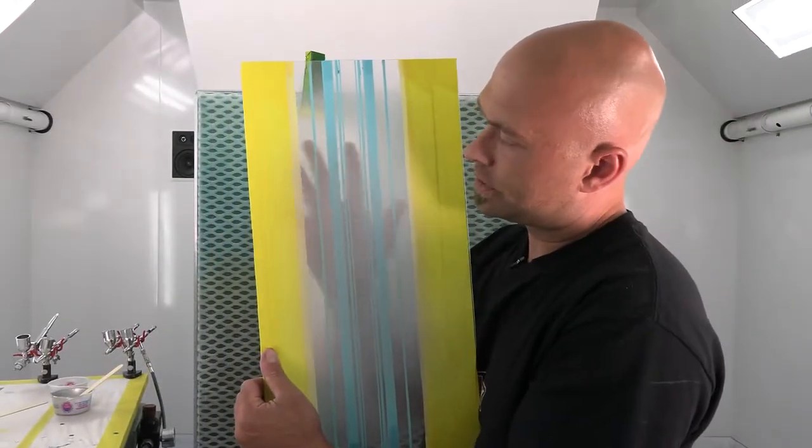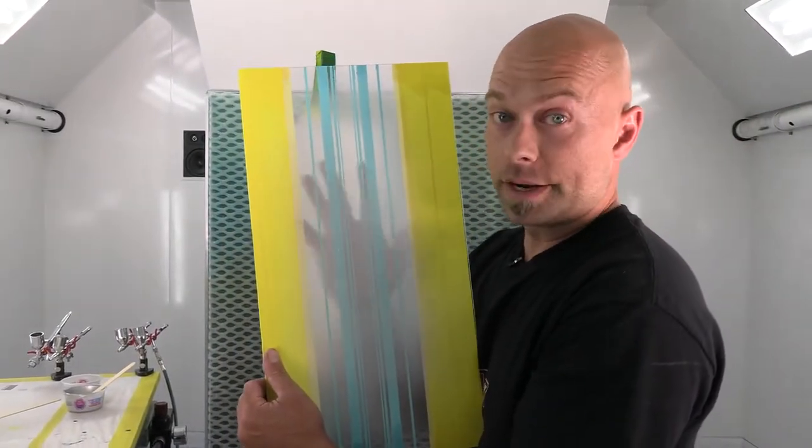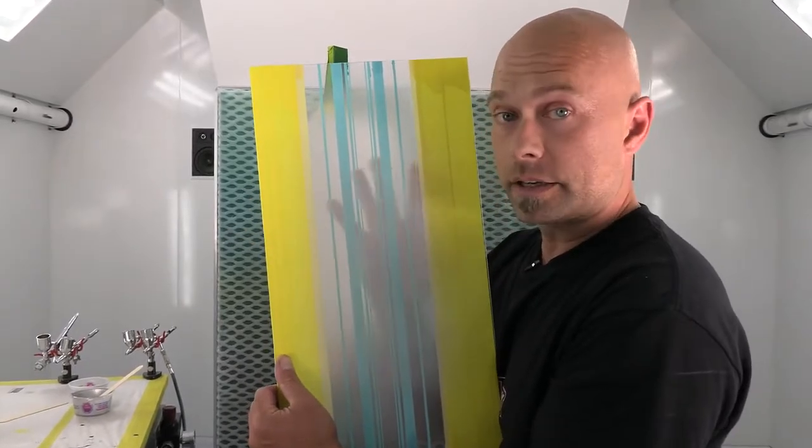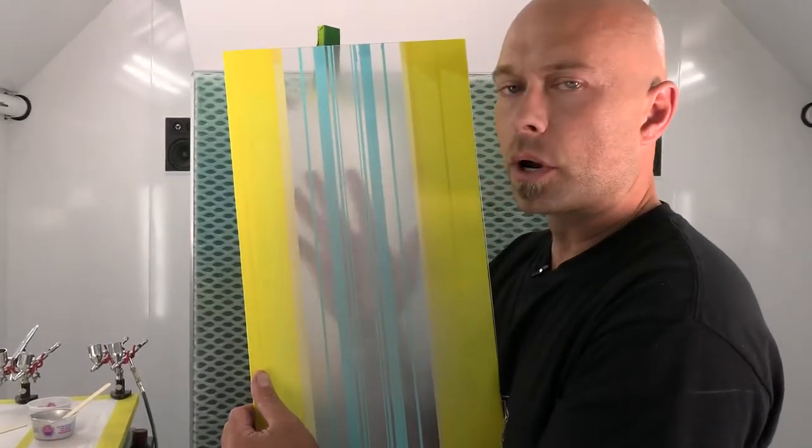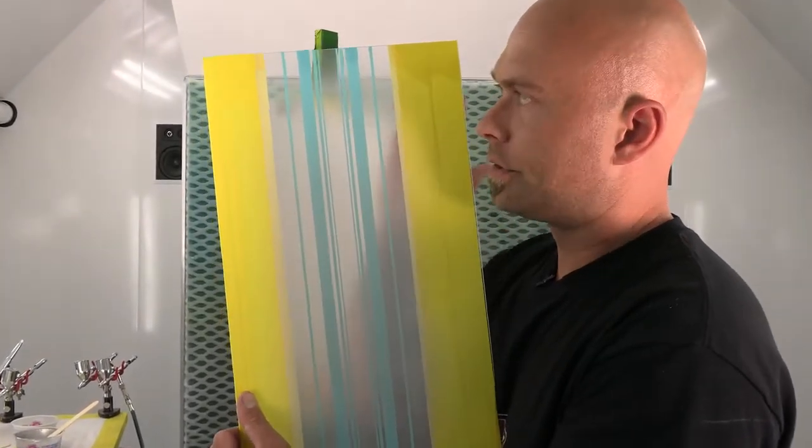In the back, our silver is dry, and you can see what I was talking about. It is very transparent, but the effect is very cool. So if you were trying to get coverage with that silver, you'd have to put a lot of material on. And that's going to do two things.